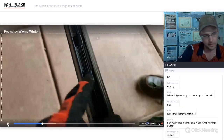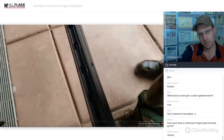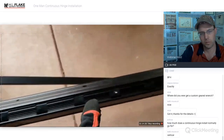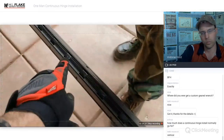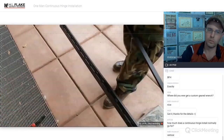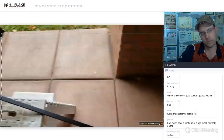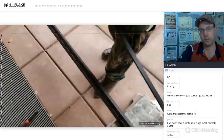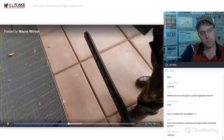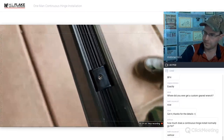See that? If you cut anywhere past here, you need to take this part and move that bearing on down the line. It's interchangeable, but you've got two of them, okay? We've got one and two. Make sure that you never cut past that, or you move it. You can move it, all right? But if you cut here and here, there's not very many doors shorter than that. The only time they do that is when they put them on a bathroom stall. So just so you know, that is ultra uber important. You cannot cut past that guy right there.